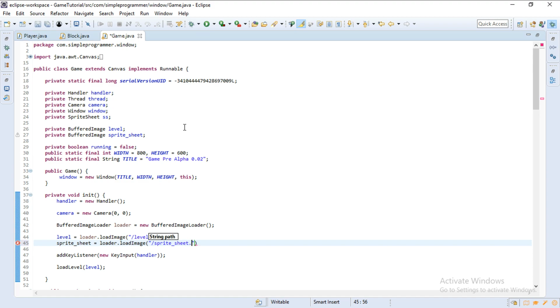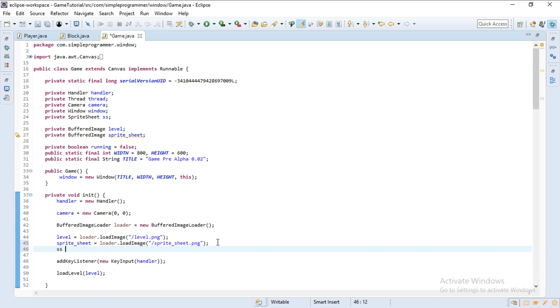If you called it something different, put that in, followed by .png. Don't forget the .png or .jpeg or whatever you have. And now we're just going to do ss is equal to new SpriteSheet with our spriteSheet here, because we have a parameter that takes a BufferedImage.